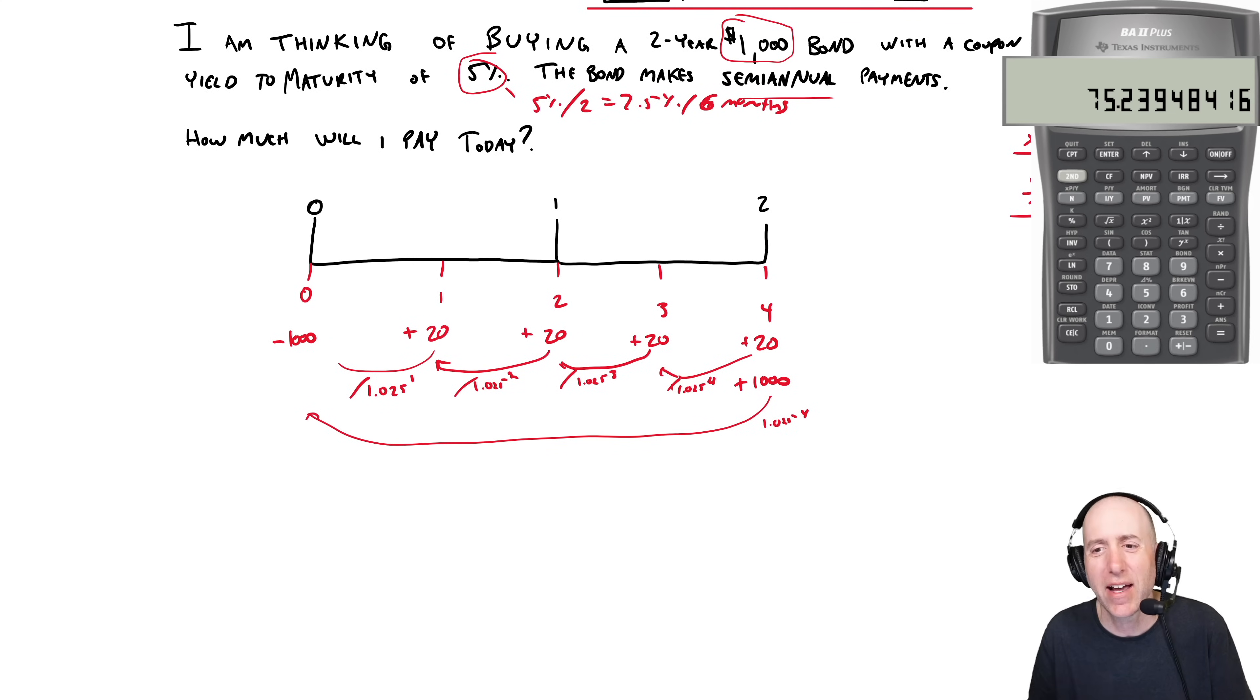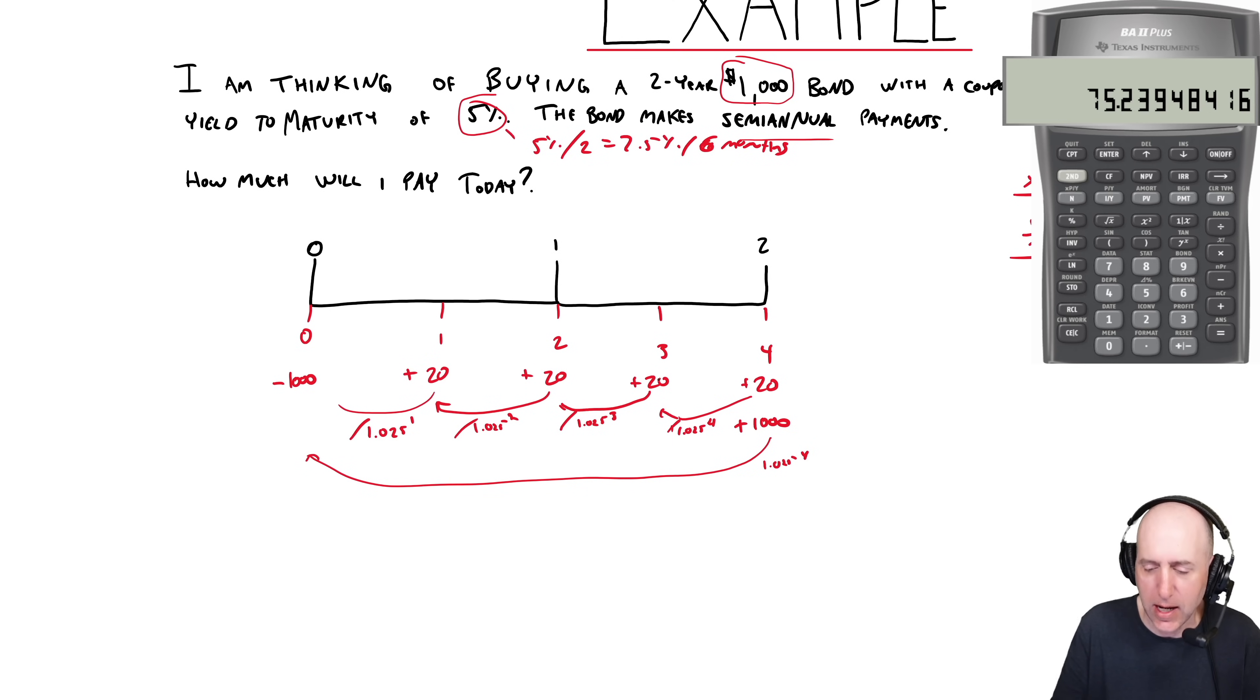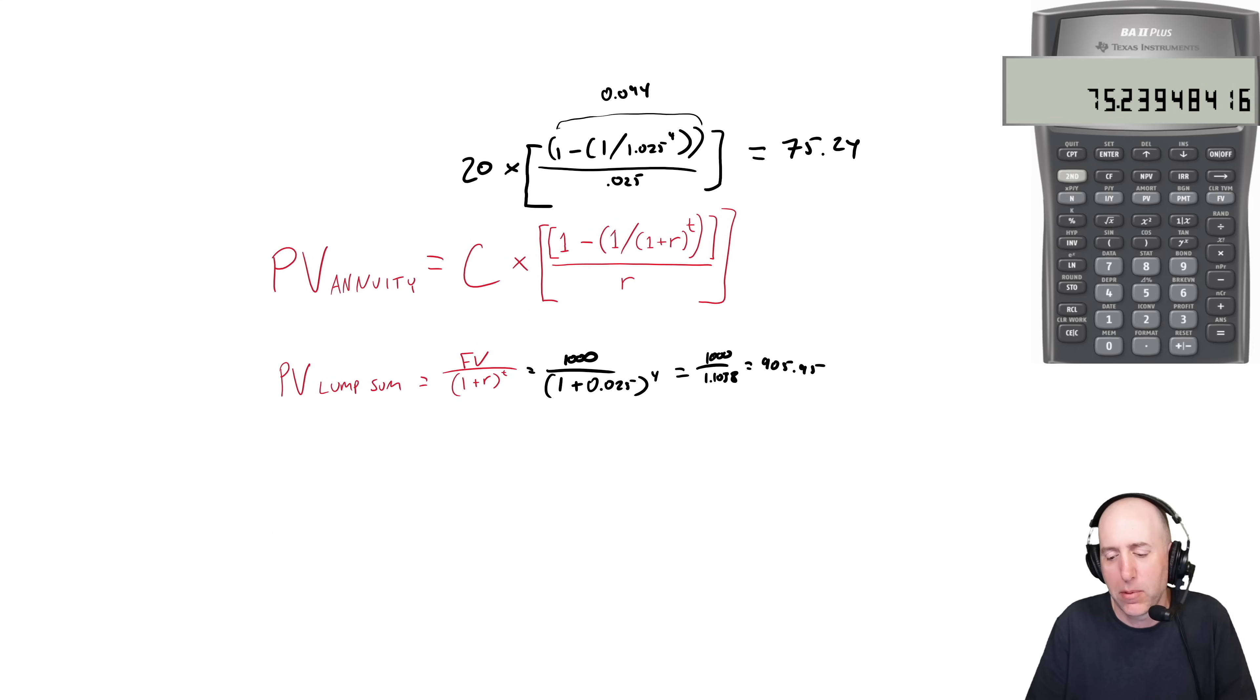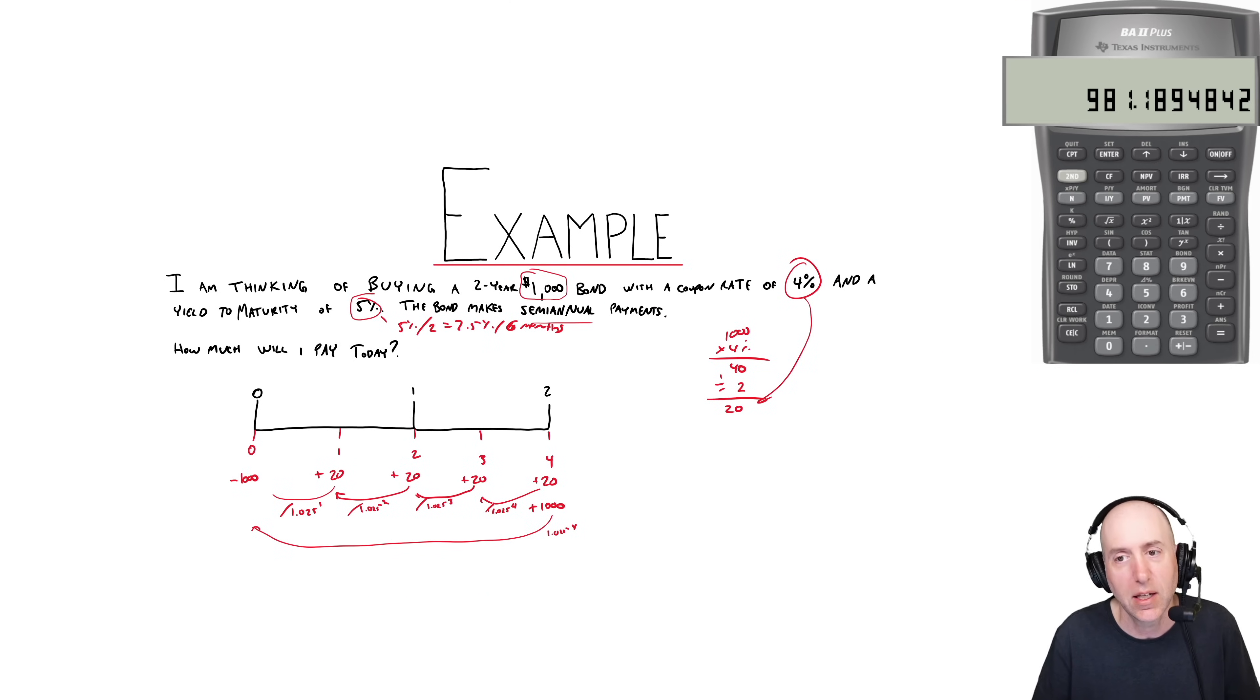And by the way, these numbers are both passing my sniff test. Does this stink? I've said the present value of $80 worth of payments, you know if I discount it, it's not that long of a period, it's worth $75 in today's dollars and that sort of smells right to me. Let's add these together. My present value of the $20 cash flows from this bond is 75 bucks, the present value of the lump sum coming from the bonds is 905.75 plus 905.95 is 981.19. So what should I be willing to pay for this bond? This bond is worth 981 bucks in today's dollars.